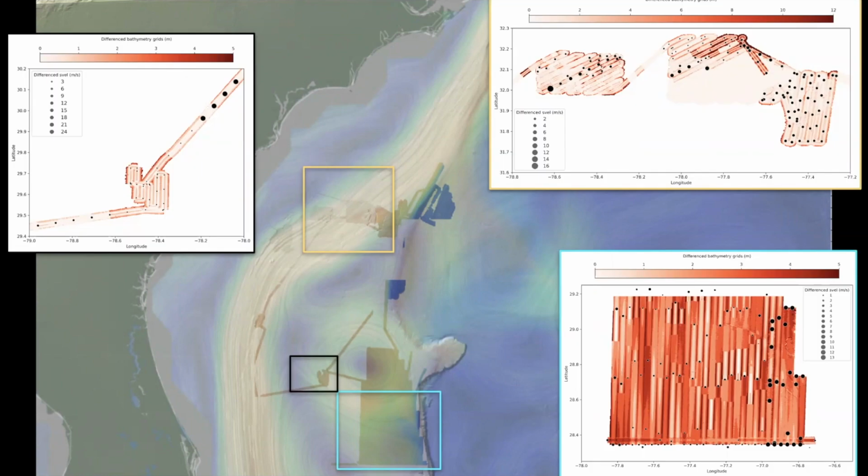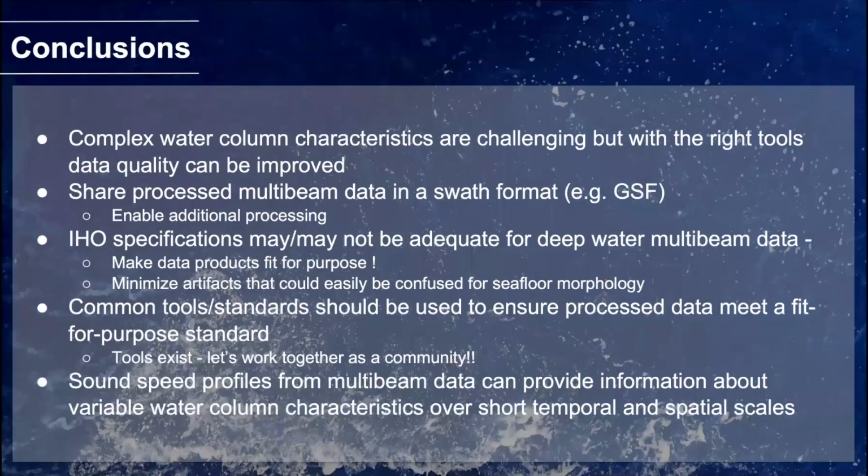Here we're highlighting the areas with the most sound speed corrections, which help us understand how each of these cruises presented a challenge to process the respective sound speed profiles. This is just a first order comparison of these spatial patterns, and there is more work we plan to do to better understand what it is telling us.